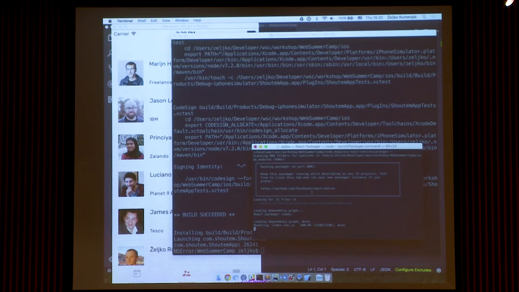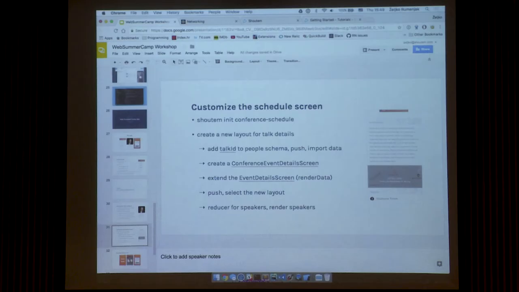Shake and reload. So the next thing that we will do is create a custom extension of our own that will customize another extension by extending a layout in it. So we will not be modifying the code of the extension. Instead, we will be adding new functionalities to the existing code without touching the existing code. And we will create a new layout.